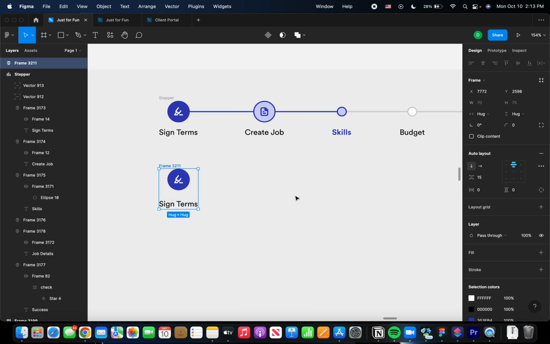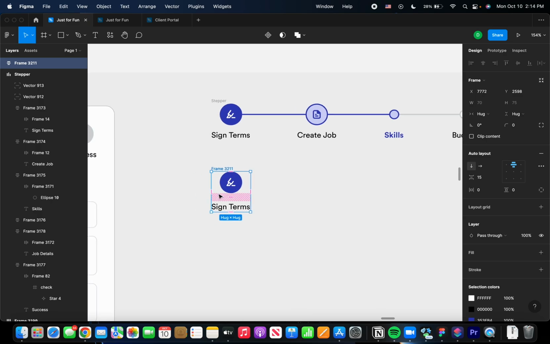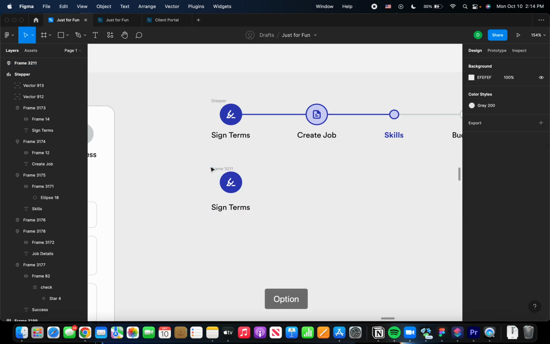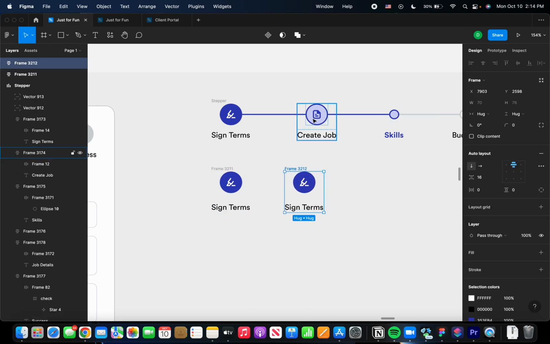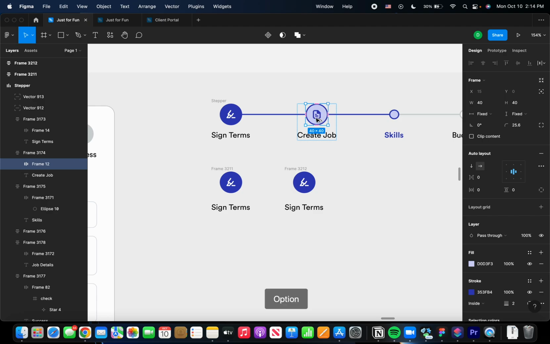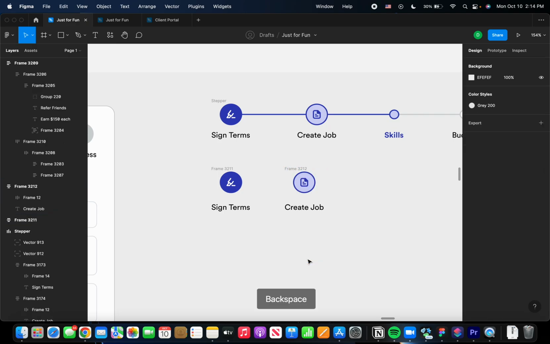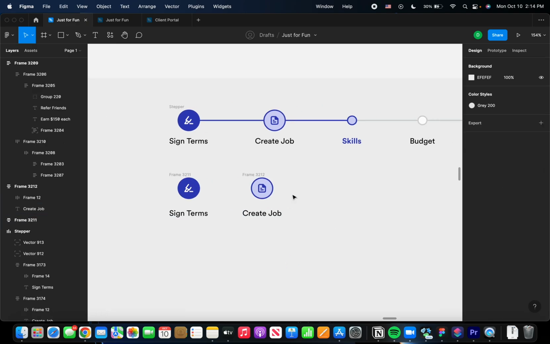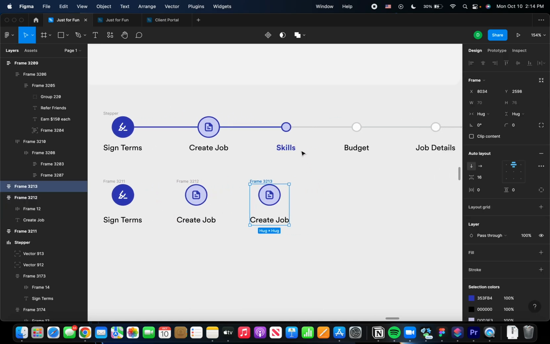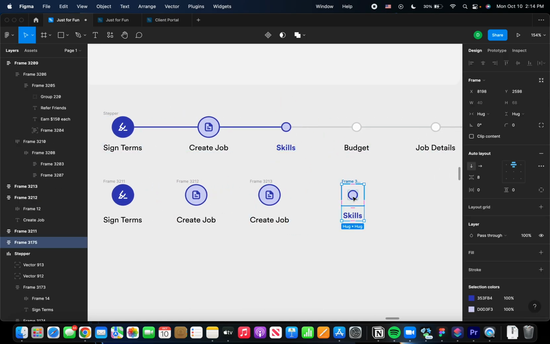Another nice feature is that now auto layout kind of detects whether something should be centered or not, which is nice. I'm going to set this to 16 pixel spacing, and I have it set down. So now I'll just hold Alt to create my next step. And then I can very simply just hold Alt and drag these other items into here as needed. And then I'll just delete the old items that I don't need anymore. I'll do that again a few times so you can see.